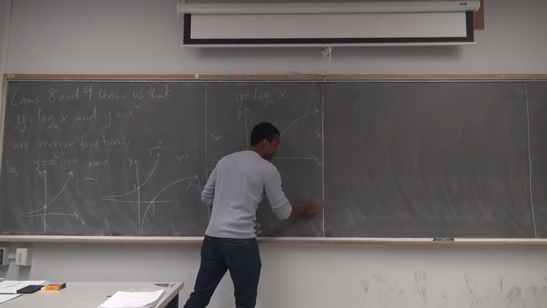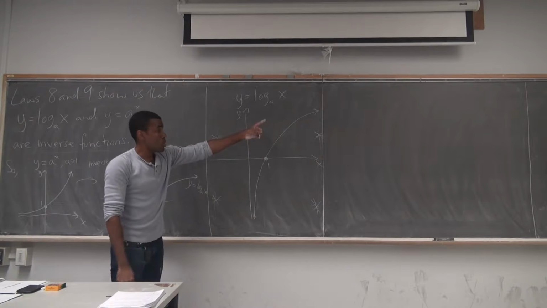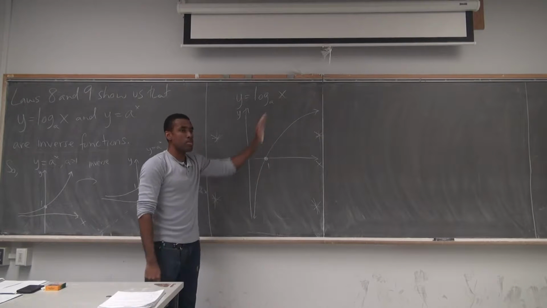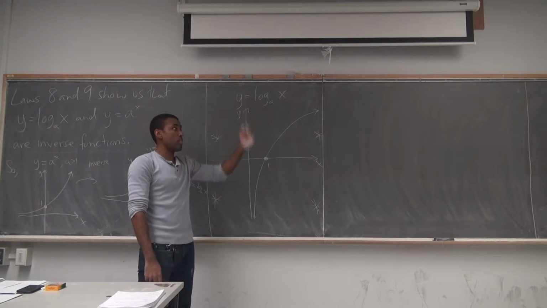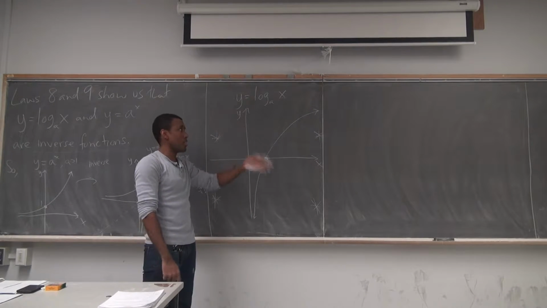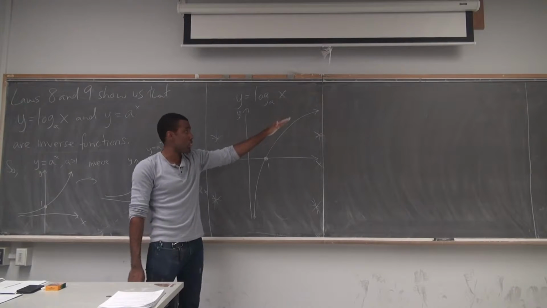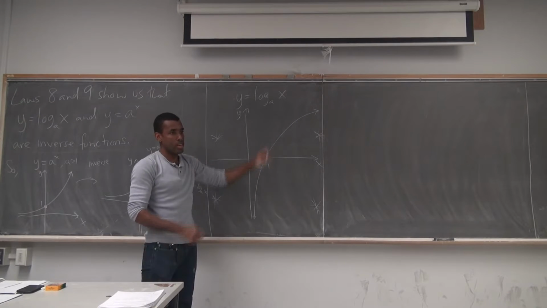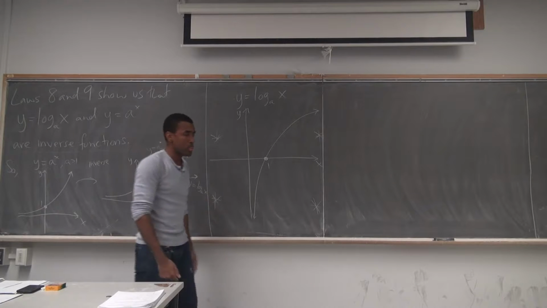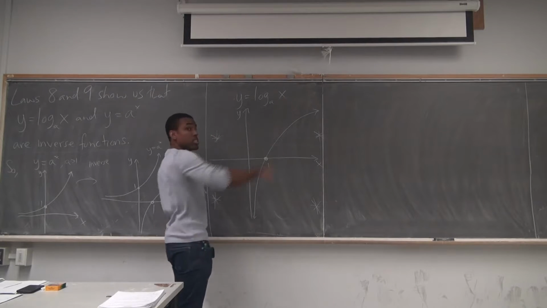We know what L is, right? And every log will look like this. The only difference is the steepness will change. So log to the base 2 of x, ln x, log to the base 10, log to the base 17, they all have this basic shape. The difference is the steepness, and if you're sketching by hand, you will notice the difference anyway. So that's the basic shape of it.